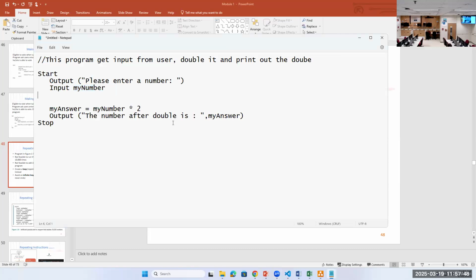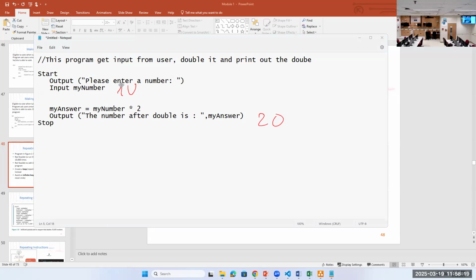Look at this one here, right? So when I execute the program, I enter a number, I multiply it by 2 and I print out the number here. So when I execute the program, it only executes one time, right? So think about if I enter the number 10 here and I get the output here. But if I want to do it multiple times, I enter the number 10 or number 20 or number 5.